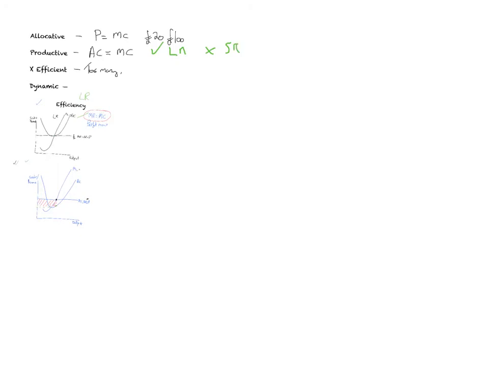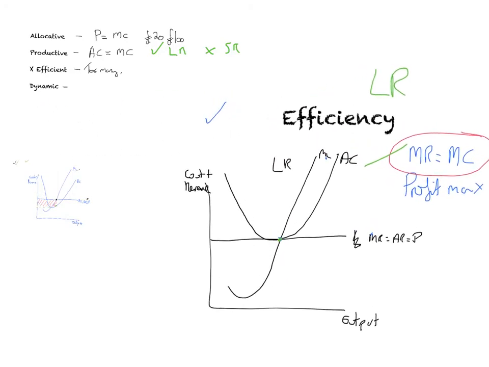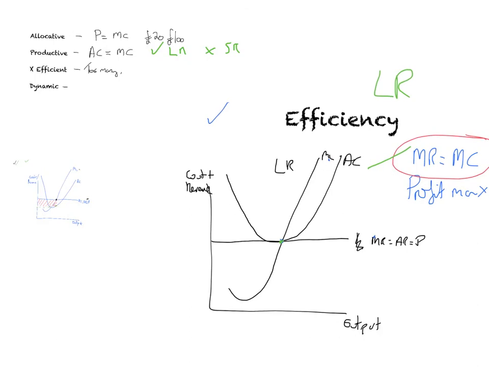Okay. So now let's go through the next two. Are they X efficient? Right. So let's go for that long run diagram. I'm going to bring that one back. Now, to be X efficient, you have to be producing on your AC line. Now, if a firm in perfect competition was to be producing up here, so that's where their costs were, because they haven't actually managed to make themselves down to the AC line. Because for some reason, like for example, everyone in the whole of the market have all got one worker and they're all paying them £5, and that allows them to make normal profit. Well, one company might be out there and they've got 3 workers and they're paying them all 15 quid. So their costs are above the average cost line that they could have had.